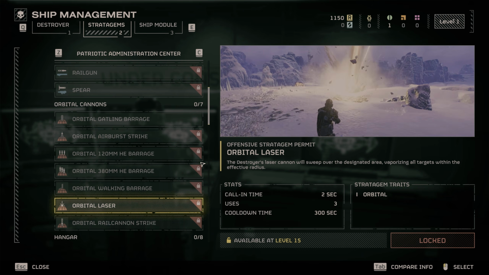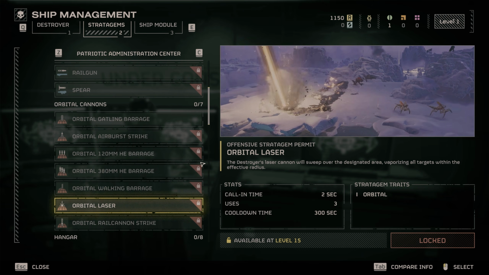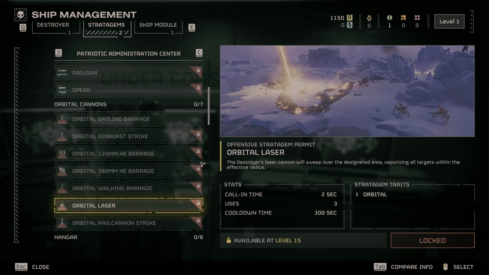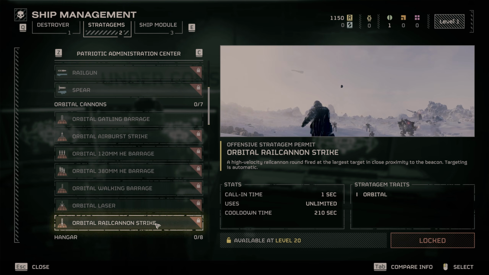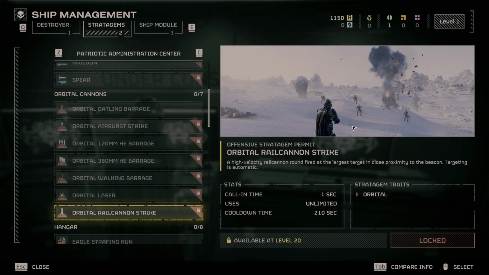You have your orbital laser. This is also a laser. It will swoop over enemies in a designated area. It will vaporize all of them. And you can also get the orbital railcannon strike. This is a really great one.